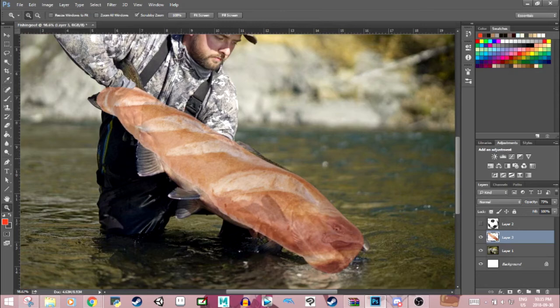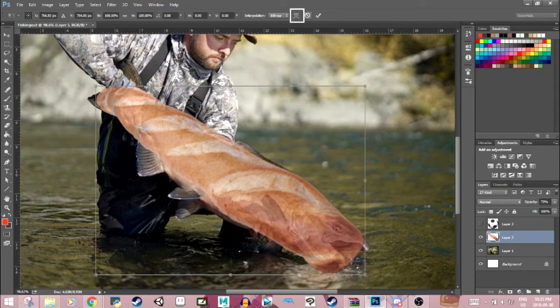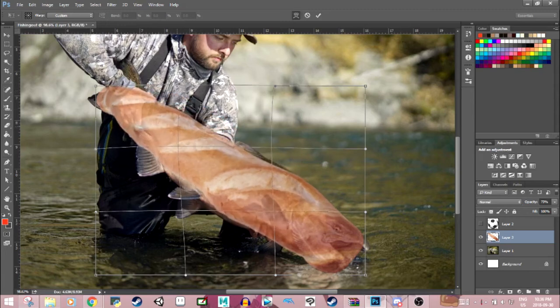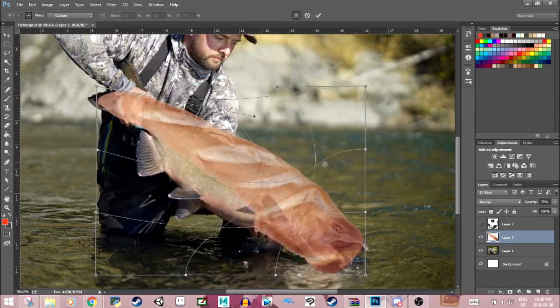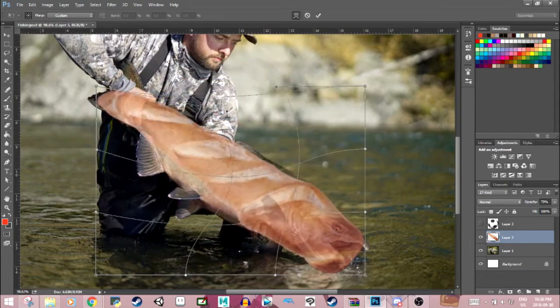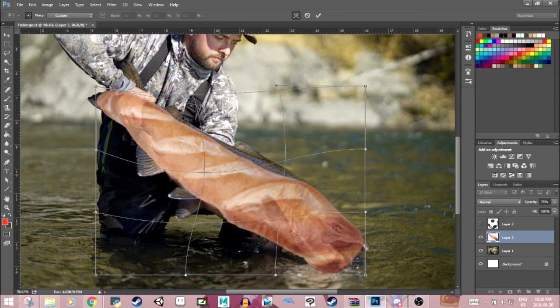Alright, and again, it doesn't really seem like it's fitting too well, but don't worry, we have an even better tool to work with this. So again, you're going to want to press Control T, and right up here beside the check mark and cross mark is this tool, and it's called the Free Transform and Warp modes. So when you click this, you're going to get this interesting grid looking thing. And don't worry, because right now when you click on it, it's going to have this nice warping thing going on. So you could be like, whoa, you can make this into whatever shape you want.